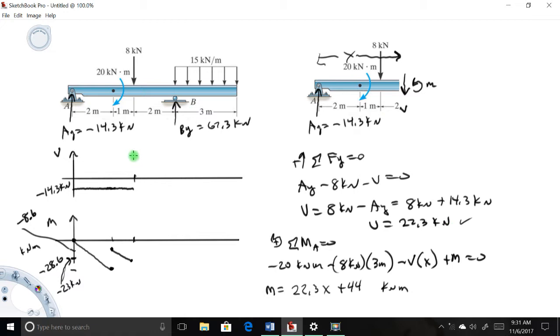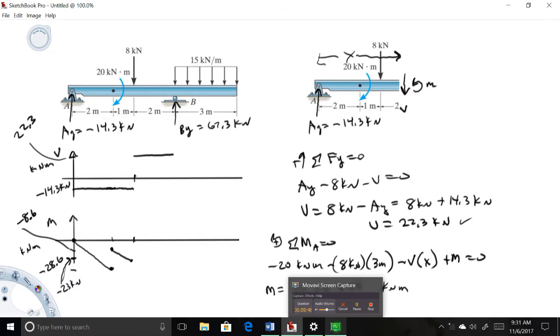So that's going to be up here somewhere, about this location. And again, that's 22.3, the units are on there, I'll just put a generic kilonewton. Okay, our bending moment, again, is linear. And I think what I'm going to do here is just pause this, and I'm going to graph it by putting in x equals 3, getting a value, and then we'll put in x equals 5, get a value, and plot it. I'm going to pause this for that part.